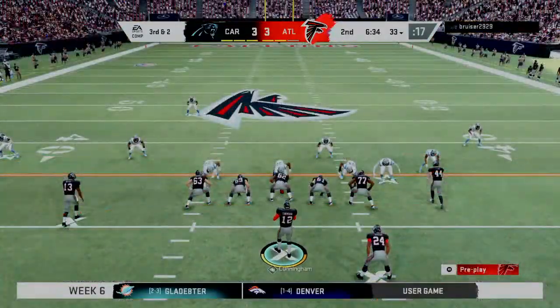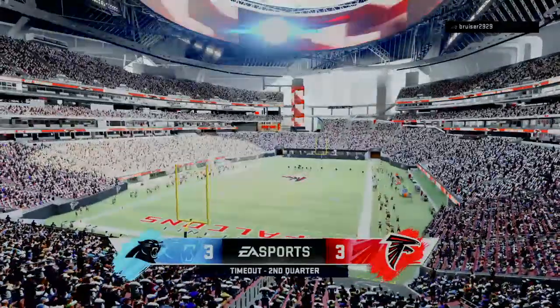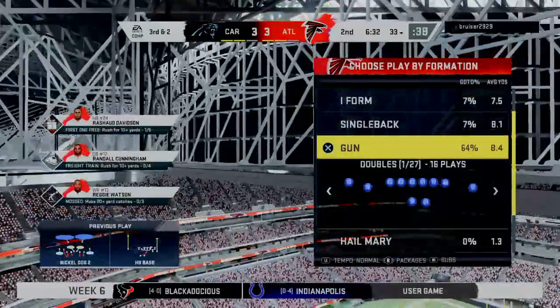The Panthers turn to their nickel set here as they get ready for 3rd down. Now the Panthers going to use the first of their timeouts. They'll have 2 remaining as we step aside here in this 2nd quarter.